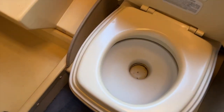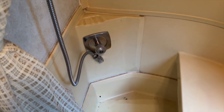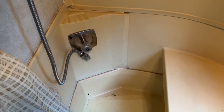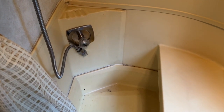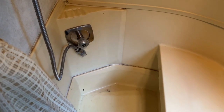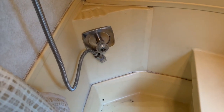Again, sink, toilet, all clean. The system was stored dry. So again, for the past 15, 20 years, there's been no water in any of this. The service person said perhaps a shower valve needs to be replaced. The system was pressurized with air and they tested everything. And this was the only one that still, you could hear a little bit of air coming out of it. So the shower valve, that's a standard Moen shower valve, which you can still get replacement parts for.